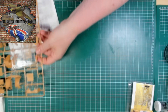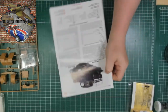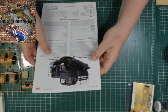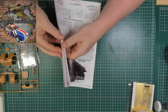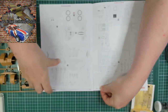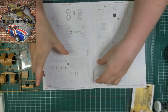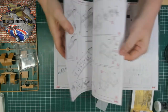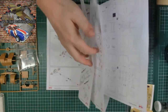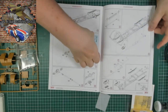What we have here more, we have here the instructions. Oh God, no. I have the instructions here, but I think the instructions are... no decals? Oh, what? I found no decals in the kit. Oh, here's the decal sheet. Okay.